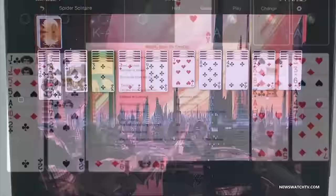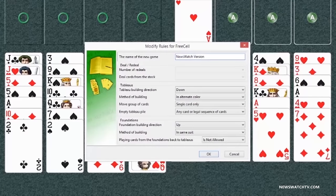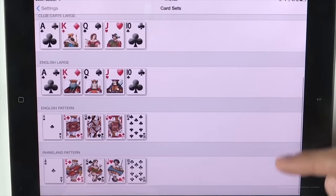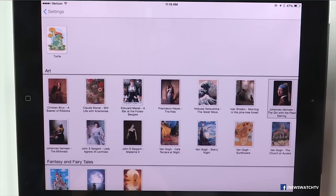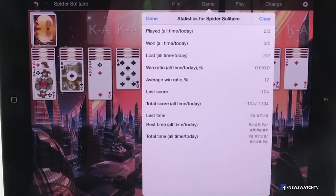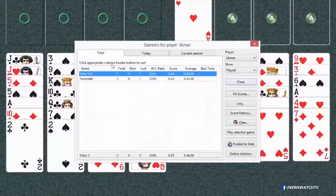Now, the package doesn't just include the games, but also the ability to customize their rules, basically creating your own Solitaire game. There's also a huge selection of card faces, card backs, and backgrounds that you can play around with. They also offer a dashboard for stats and scores to monitor your performance and progress while playing.